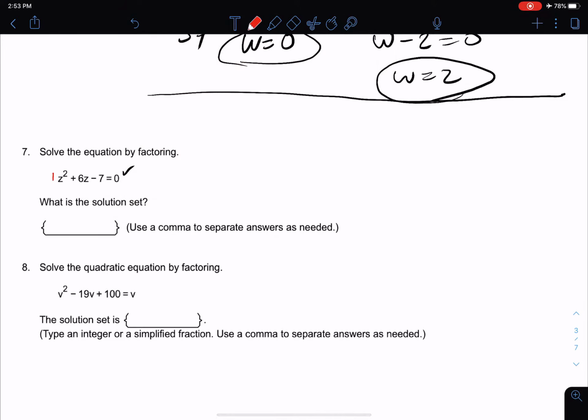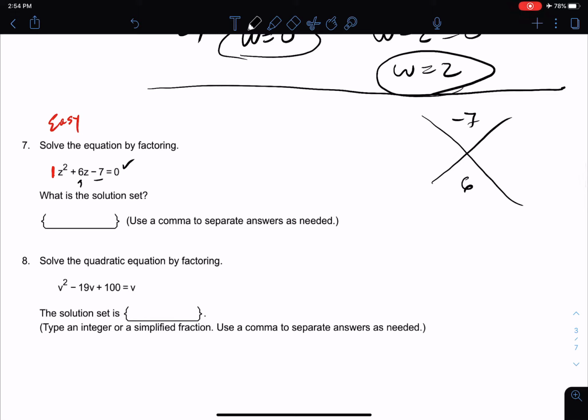I'm going to identify this as an easy factoring problem because of that 1. So that kind of makes me a little more relaxed, knowing that all I have to do is multiply, see what multiplies to negative 7, that guy, and adds to 6, that guy. And if I'm going to multiply to a negative, one has to be negative and the other factor has to be positive. And if I want to add to 6, how about positive 7 times a negative 1 gives, when we multiply that, negative 7. When I add them up, I get positive 6.